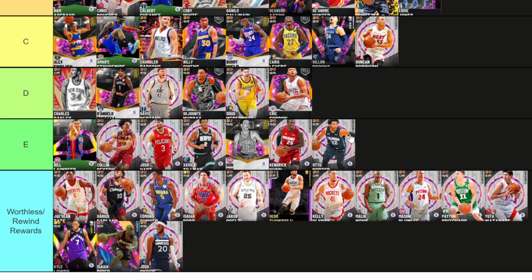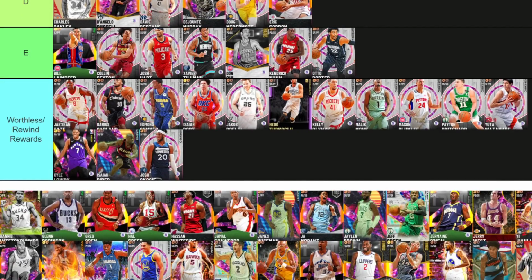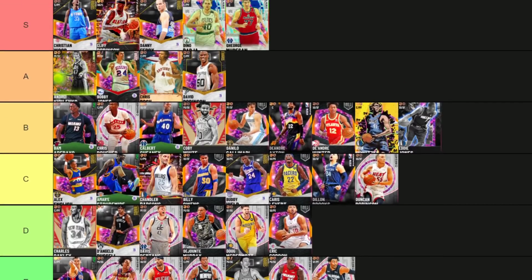I've used Eric Gordon so much. I really wanted Gordon to be good. I've tried that Oscar Robertson base. I'm not a fan. Mirasan. I mean, I have to, don't I? Just for cheese factor. For cheese factor alone, it's hard not to put Mirasan in S tier.